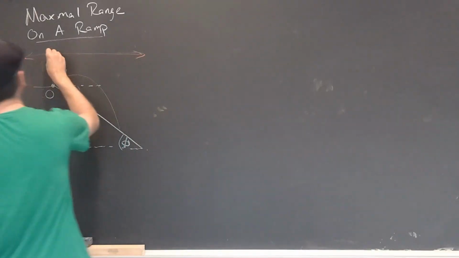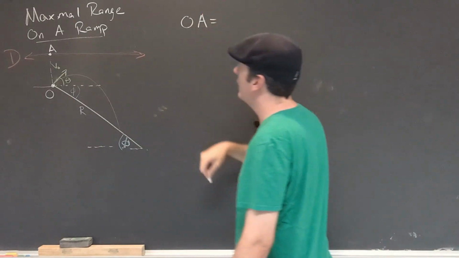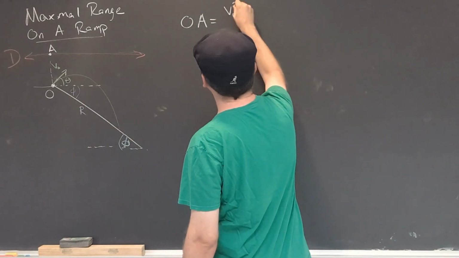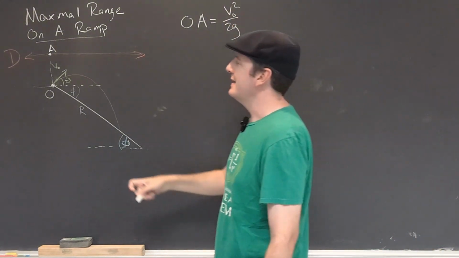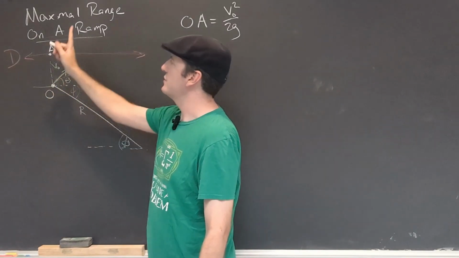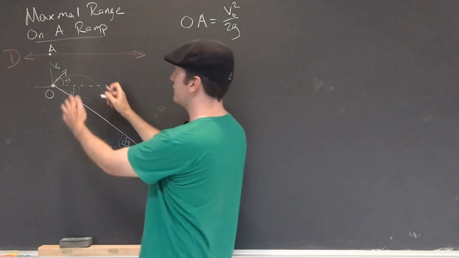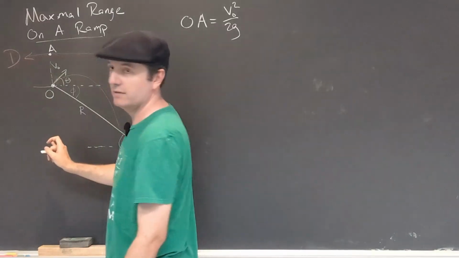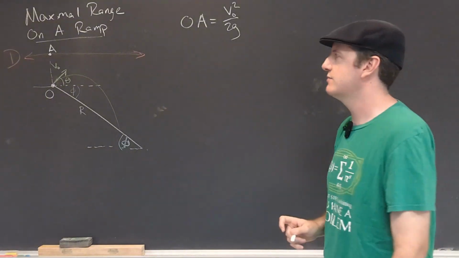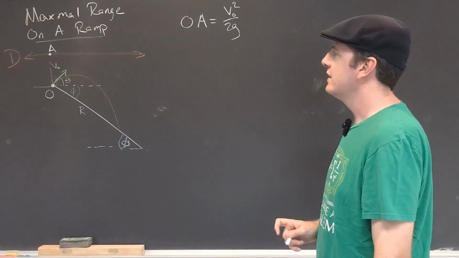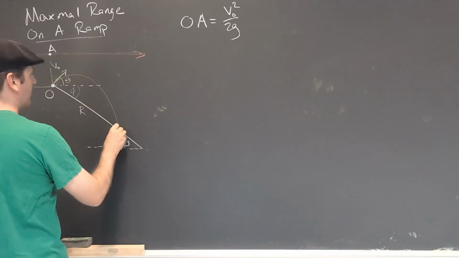So let's go ahead and call this point A, and what we've seen earlier is that AO or OA is actually V naught squared over 2G. So that's a previous result. The idea being, if you took this angle theta and launched it straight up, the directrix will tell you what is the maximal height. This orange parabola will collapse down to a ray with its vertex at point A, and we already know from kinematics or energy conservation what that maximal height will be. So that's known.